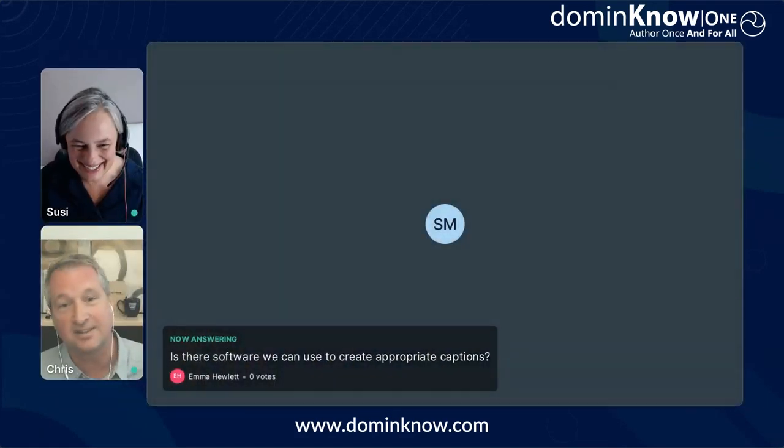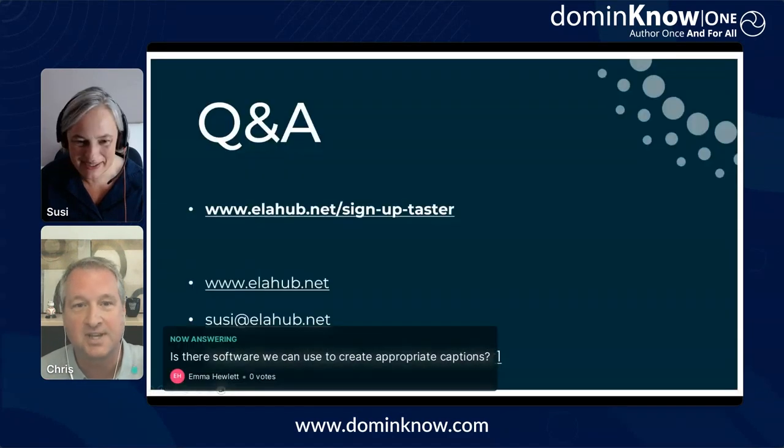There was a question about revisiting the drag and drop activity alternative that you showed earlier. And while you bring that up, there is also a question: is there software we can use to create appropriate captions? One of the tricks that a lot of teams will do is load it up into YouTube, which will generate a closed captioning file which you can then basically copy and paste from there as a way to get around that work. You also mentioned the fact that if you're doing it right, you've written the script — and you've already got the caption file, you just have to massage in the timings on that.